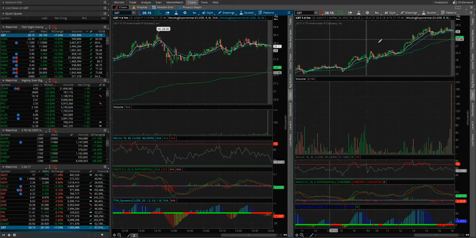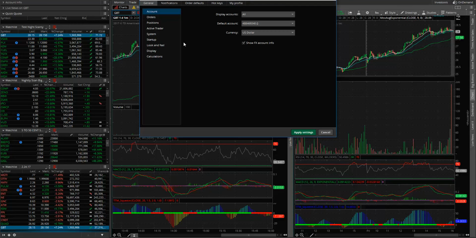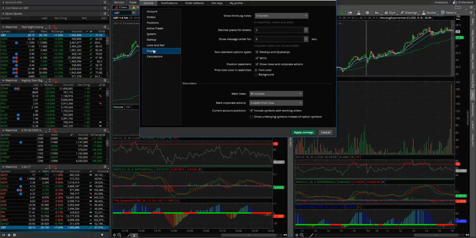Also, you can go to this. You won't be able to see it because I think I set it up, but there is a setup button all the way on the top, right above Investor Tools. You're going to see a setup button, and something that says application settings. In there is where you can do some more modifications. One of the things you can do here is go to display, and I'm sorry, look and feel.